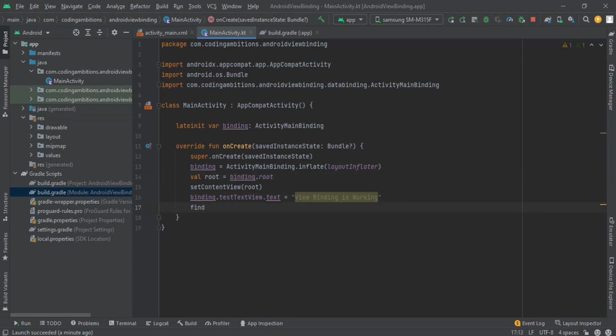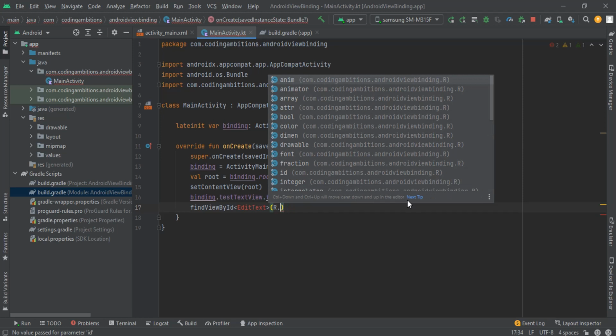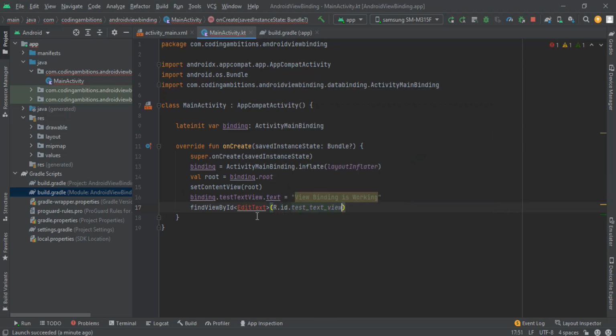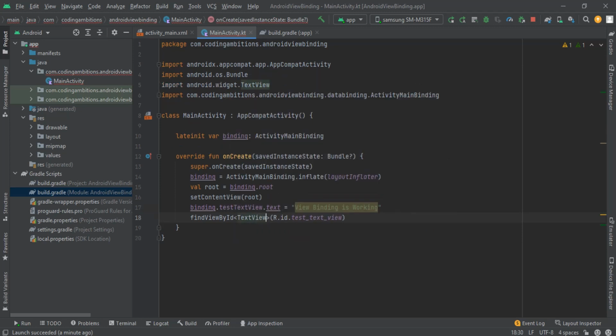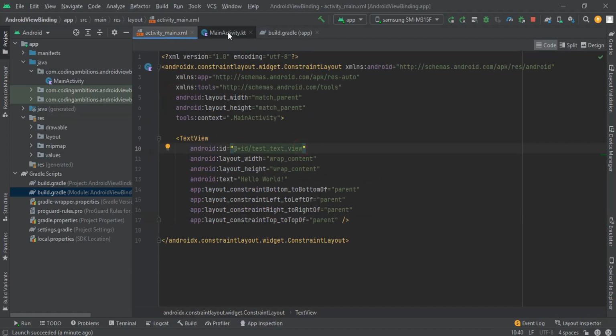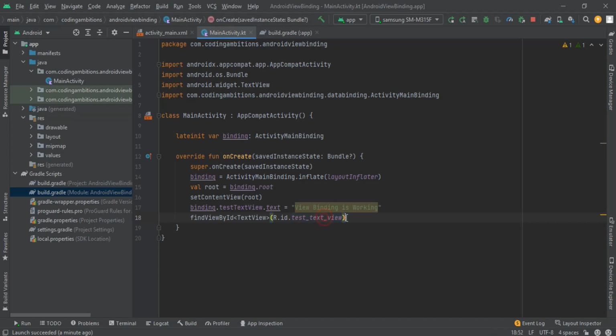Let's say this is the findViewById, for an edit text or text view, anything like R.id dot. Just for example, assume this is the edit text. So let's say this is the id of the email or any kind of view, email or mobile number, which we need in both activities. So what we did is we changed the id inside the XML file, but we forgot to change it inside the Java or Kotlin file.